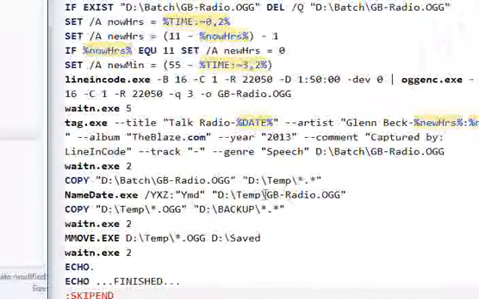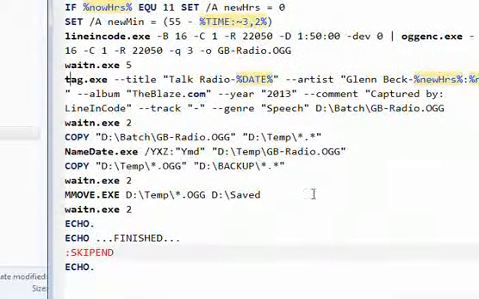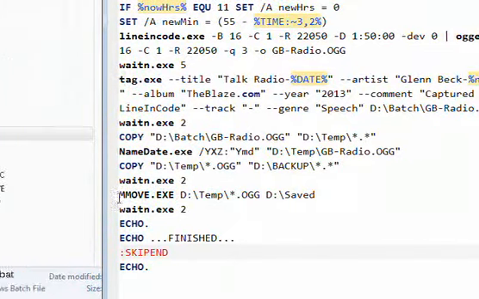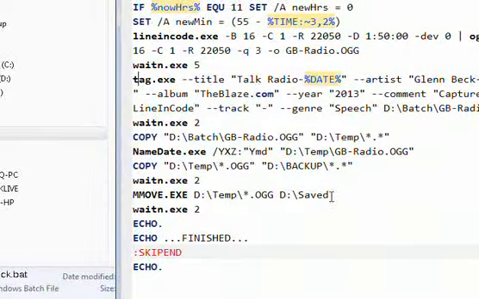It renames the OGG file with the tags on the date at the end. A lot of different ways you can. I've got it year, month, day, because in Explorer it will have the OGG files set when they happen, top being the oldest, bottom being the newest. And it will move everything to the saved folder so your thumb drive can pick it up.